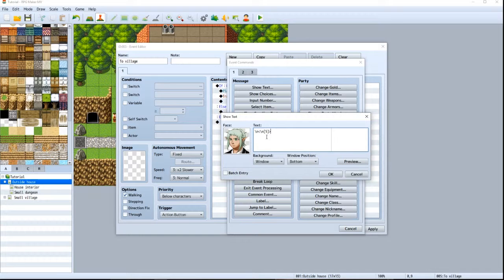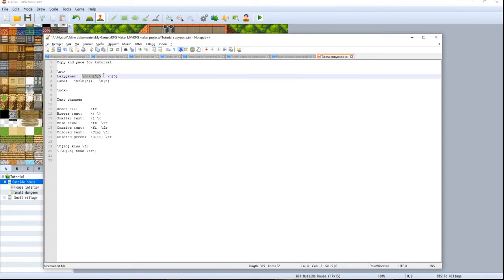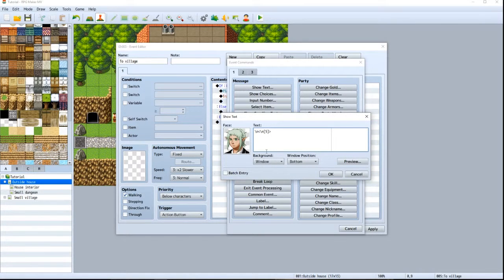If you will notice, I have one inside the other because this is a standard text window thing. If you put any number inside the brackets, in this case 5, which is the number of the actor Lazy Gamer, that will print his name instead of the number.